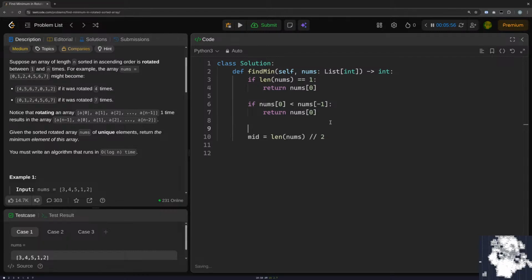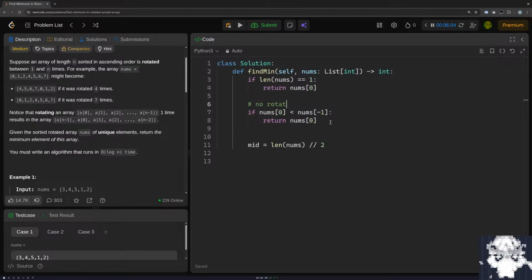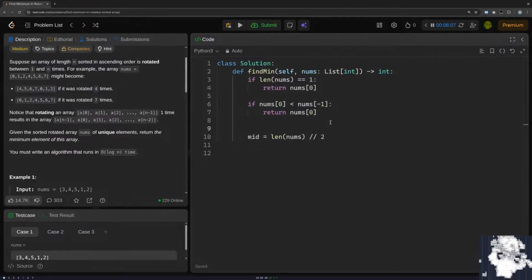If the right side is greater than the left side, that means no rotation. Well, yeah, if the right side is greater than the left side, so nums of 0. It said they're unique, right? So they can't be equal.